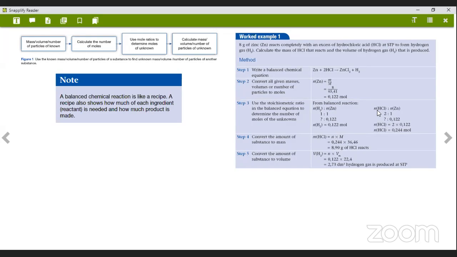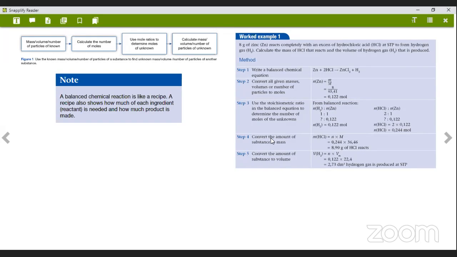Okay. And then this one is for HCl and the number of moles in zinc. Once again, it's going to be, for example, ratio over x1 is equals to ratio over x2. And then this one is going to be 2, so it's going to be 2 times 0.122. And then this one is going to be n of HCl. And this is going to give us 0.244. We're going to need them both. Remember, H2 is what is asked of volume, and HCl is what is asked for calculating mass.